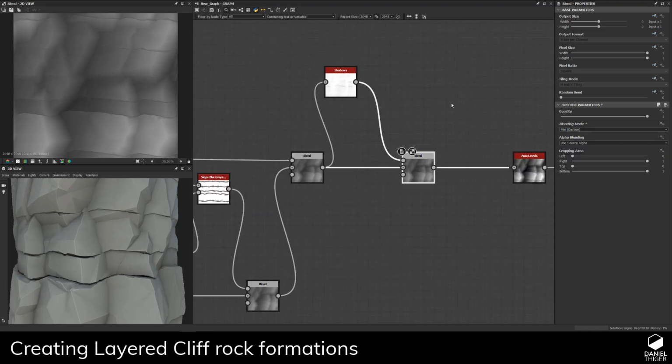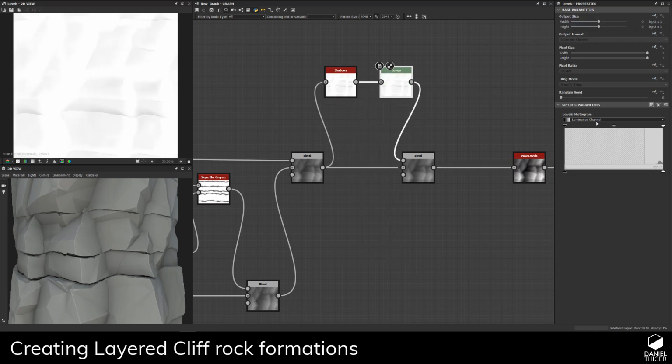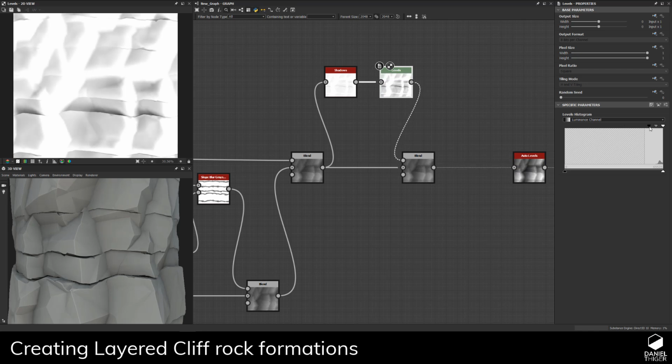Well, we can try set this to min and then just do levels on this to actually carve a bit better.